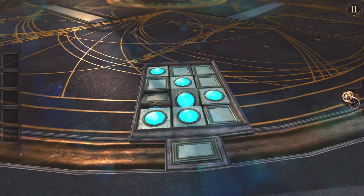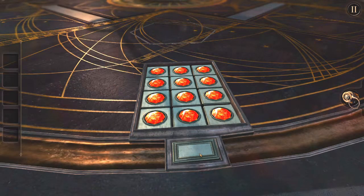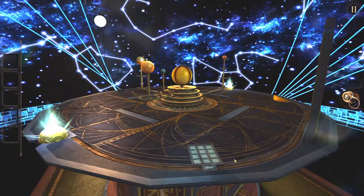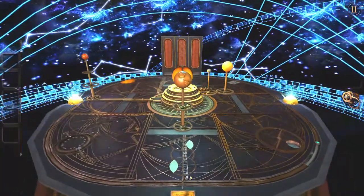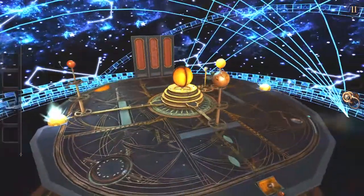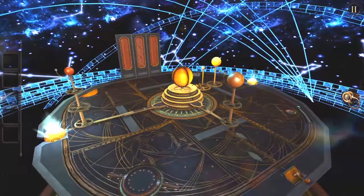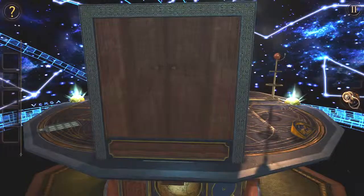Right, so they all have a sort of on or off sequence. Pressing this button just turns all of them red. Right. Now, oh, and a dribble of water in the background, because why wouldn't there be? Quiet all day, why would it need to be quiet in here? Great. Can I zoom in on any of this stuff? Zoom in? No? No. Magic Eye of Magic, reveal the secrets. There we go. As it happens, 1, 2, 3, 4, 5, 6. Right, okay, so sort of a zigzag from top left to bottom right. Go away.